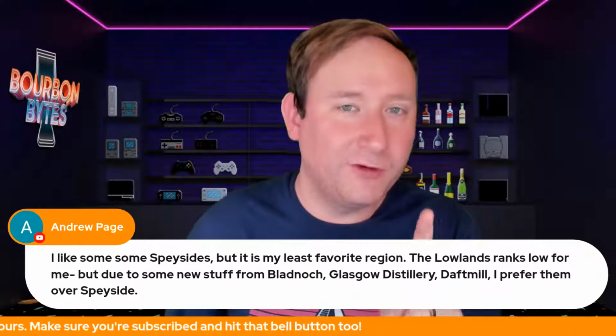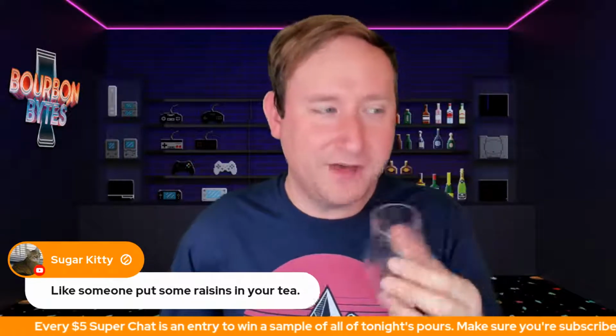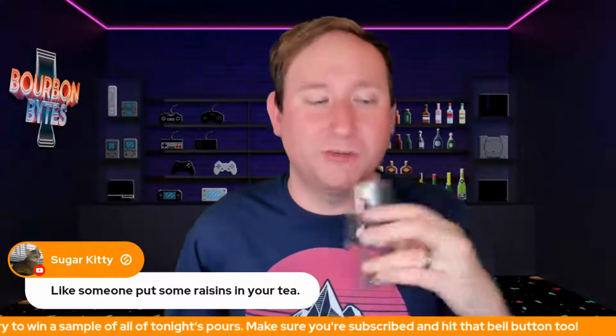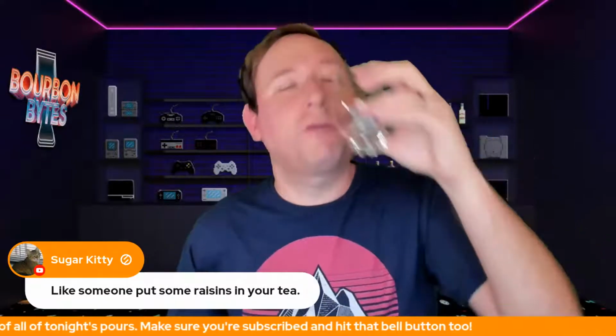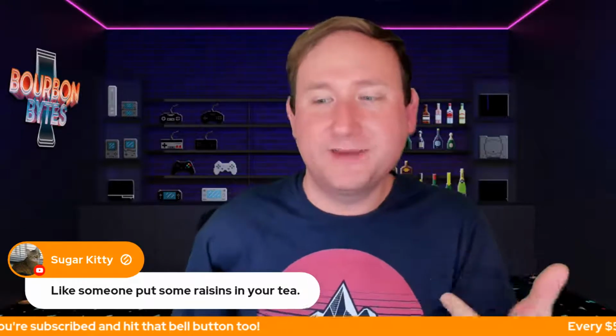So Highland is also very popular. Not my favorite. I think as we go down this list, I'm going to find a lot more that are up my alley in terms of my favorite kinds of scotches. Like someone put some raisins in your tea. Yeah, it is kind of like a tea note. Cohen says they put some whiskey in their colorant. Yeah, I'm not a fan of people adding coloring, but I know it's common practice in a lot of these distilleries, especially the cheaper bottles. Yeah, that was a little funky. It's more interesting than the Speyside, but still not my favorite. So let's keep it rolling.